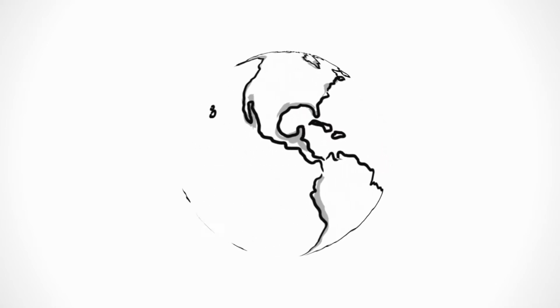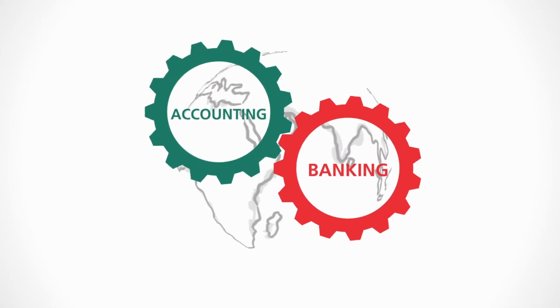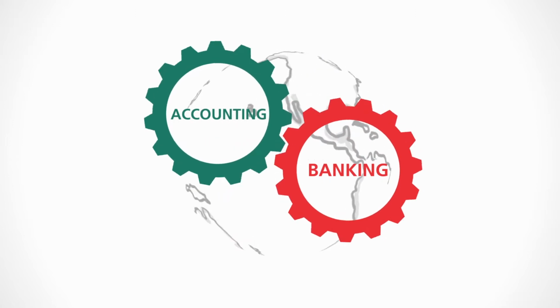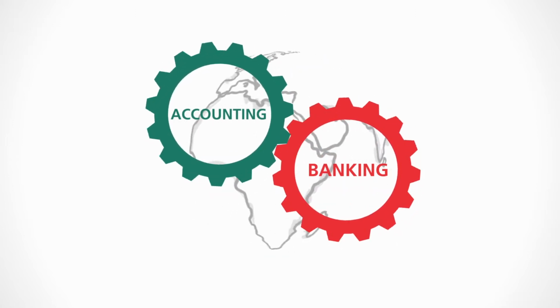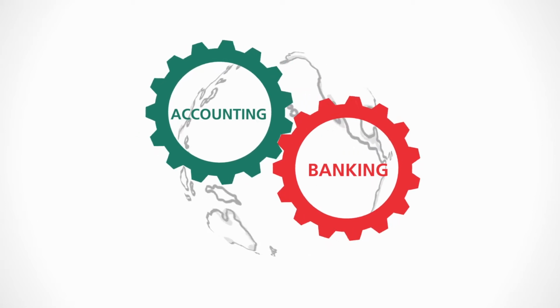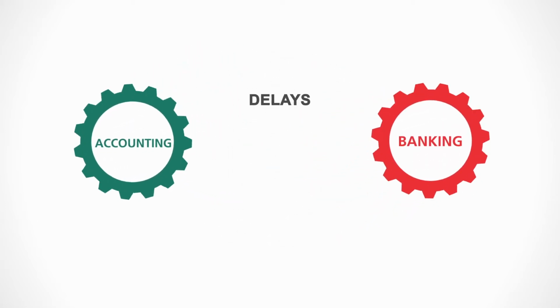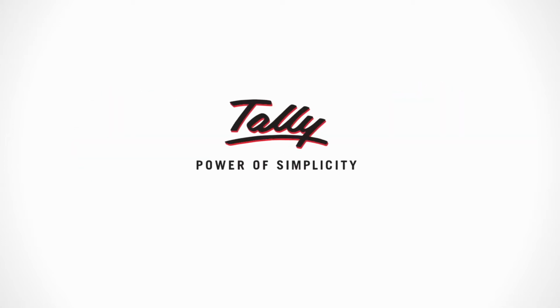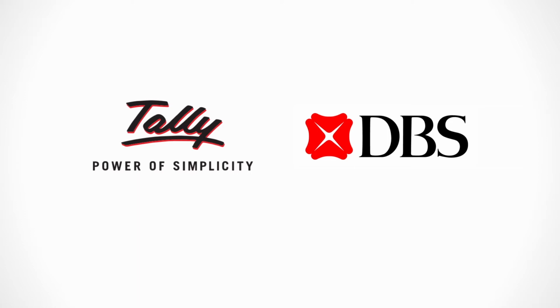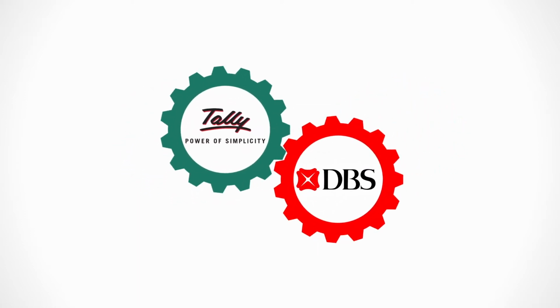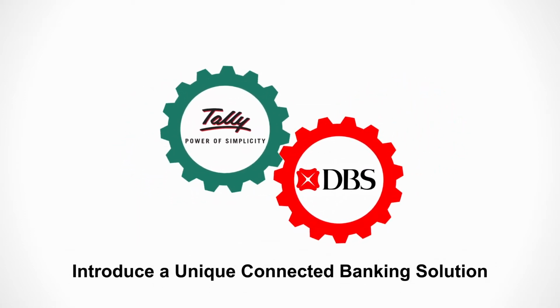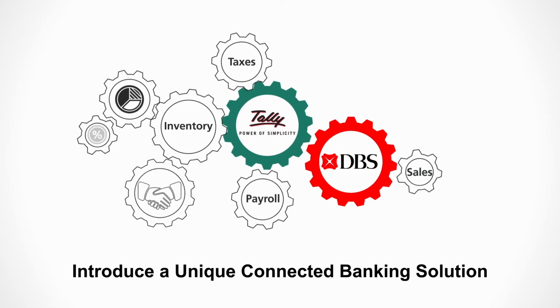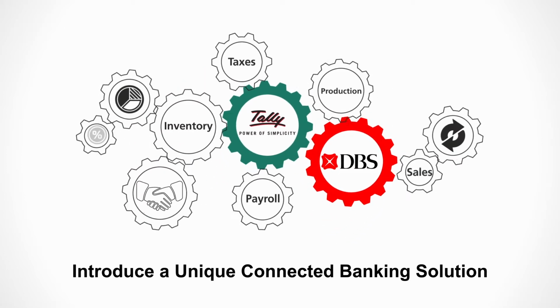In today's fast-paced world, efficient banking and accounting processes are key enablers for any good business. However, companies face the challenge of managing separate systems, which can lead to delays, duplicated effort, data errors, and inaccuracies. To address these challenges, leading accounting software provider Tally Solutions and the world's best digital bank, DBS, have partnered to introduce a unique connected banking solution within the Tally ERP that will revolutionize the way businesses work.